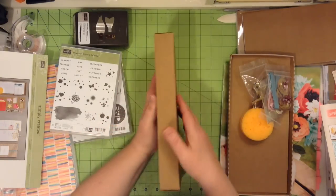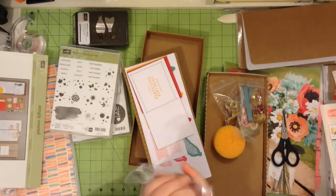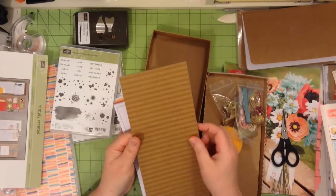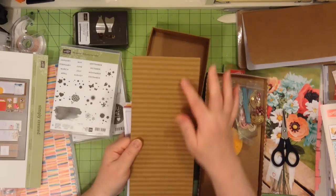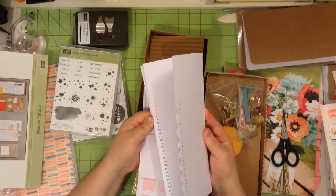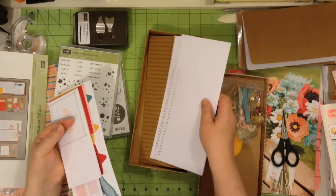Then comes the calendar part here. Let me open that up to show you what's all in here. This is the backing that the calendar gets clipped on — it's a really sturdy piece of cardboard with that lacquer stripe on there. Then you have all your calendars here with 31, 30, and 28 days. They should have put 29 on there for the leap years.